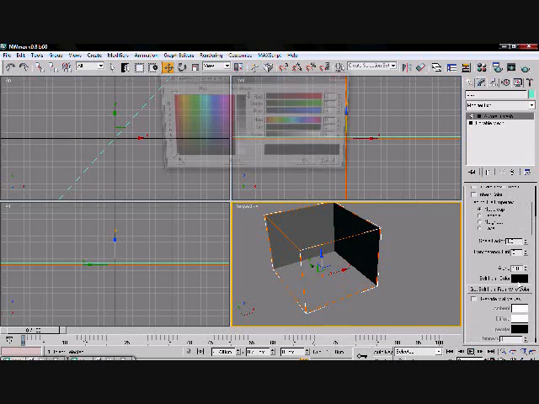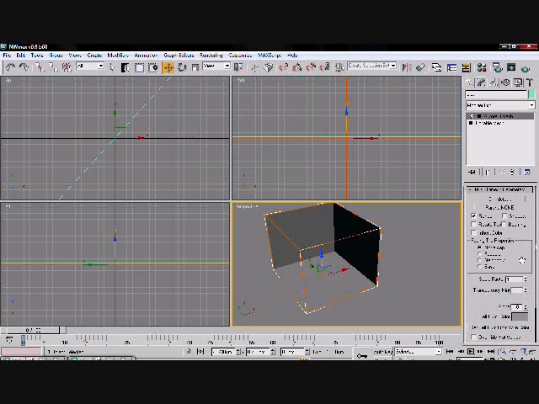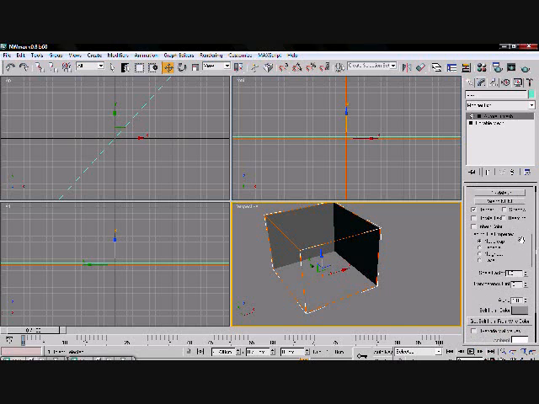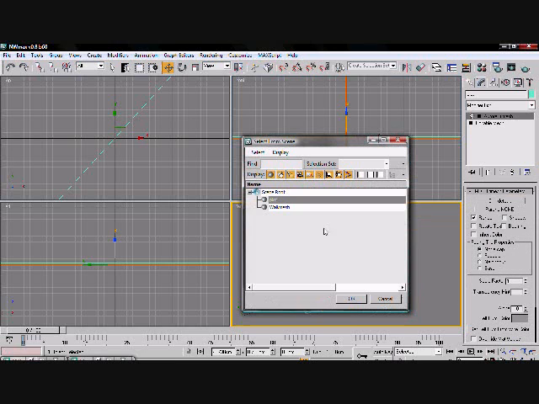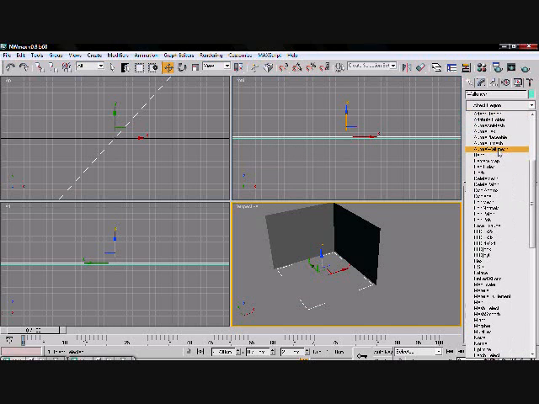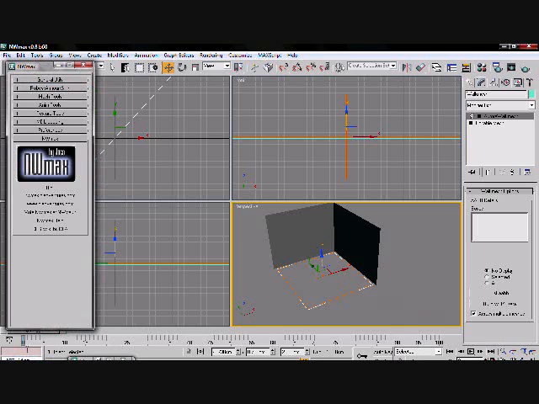Now self-illumination color, change that to a gray. Click OK. You don't need any of this, you don't need to worry about that unless you're applying a texture. Parent right now should say none, and that's basically all you need to do for that. Now we're going to come to walk mesh, and we're going to select Aura walk mesh, and it'll automatically apply. If you don't see an orange box around it, then chances are you didn't do it right. As long as there's some different colored box around your plane, you should be fine. I don't know what it looks like in Gmax, because I haven't used Gmax in a long time.